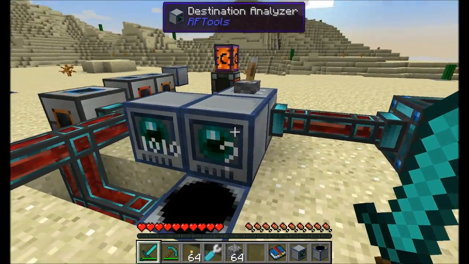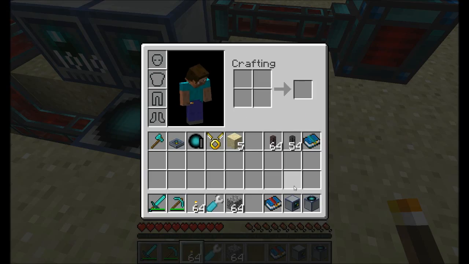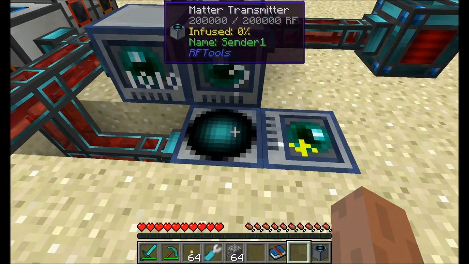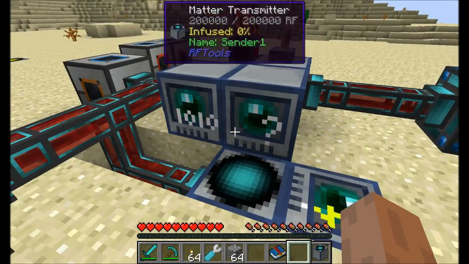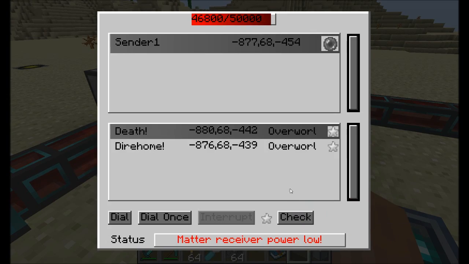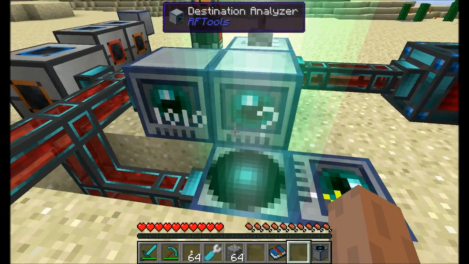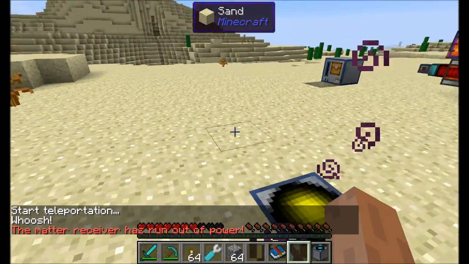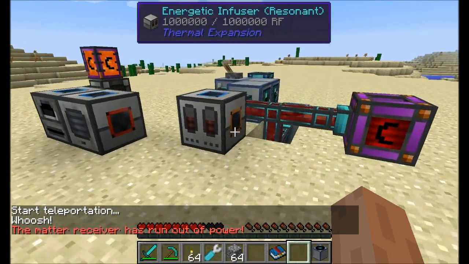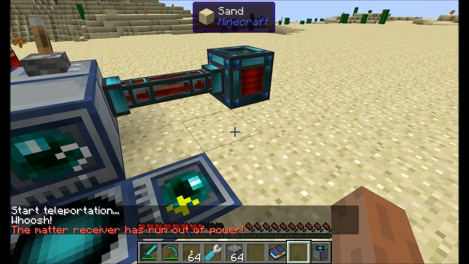Now, if you want to protect against the ability to die, you can go ahead and craft yourself a matter booster. This is going to help boost the matter transmission on your transmitter, making it so you don't need to have power on the other end. So if we go to the death mark now and hit check, you'll see the receiver's too low, but we're going to dial it anyway and travel through. Oh, it's out of power. So I definitely took some damage and got a little bit of a nausea effect, but I didn't die. So at least there's that.